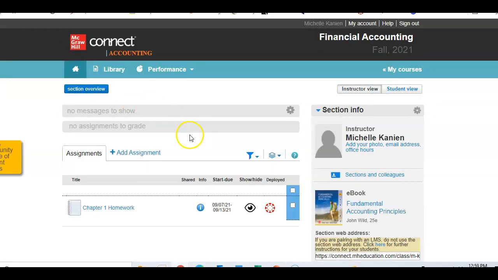And that home button will take you basically to what will eventually be a whole series of assignments, although at this point I don't have much in there. But over here to the right, you will see fundamental accounting principles, and you can click on that.